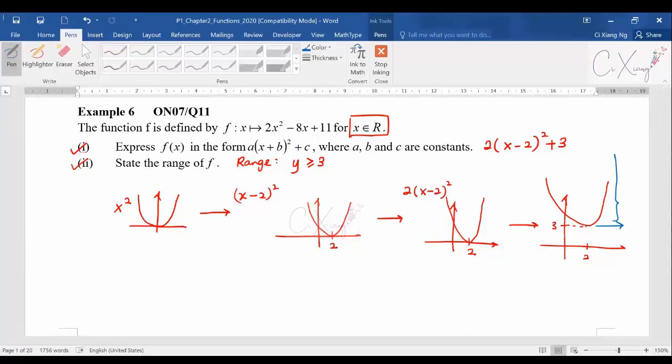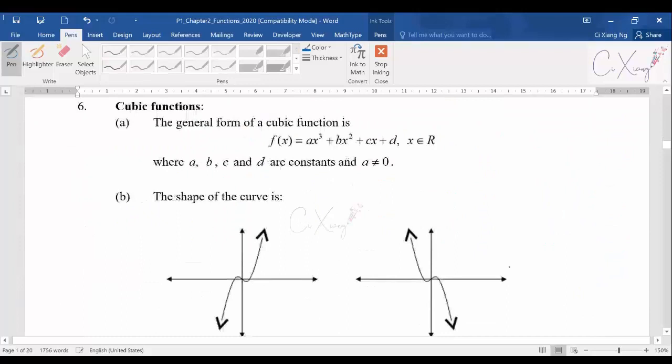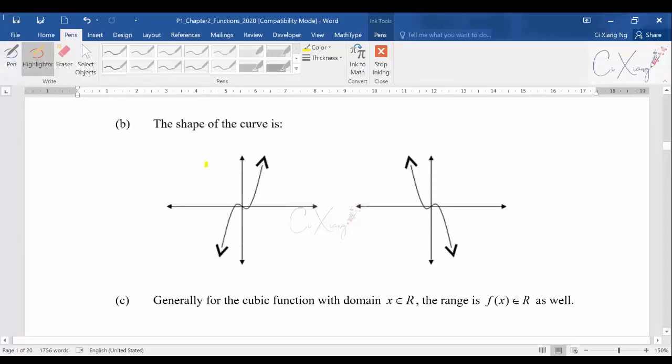Okay, so I hope that you understand this part. Quadratic functions are the questions that they usually like to ask for the domain and range, so please make sure that you are very clear about the quadratic function. Then now let's continue. The next type is cubic functions. Generally they seldom ask us about cubic functions, because usually for a cubic function the domain and range will be the real numbers. But of course, you still need to know how to sketch a graph correctly according to the domain and so on.